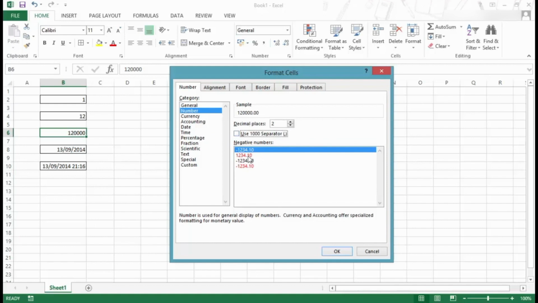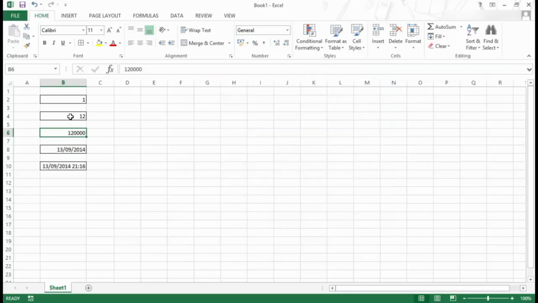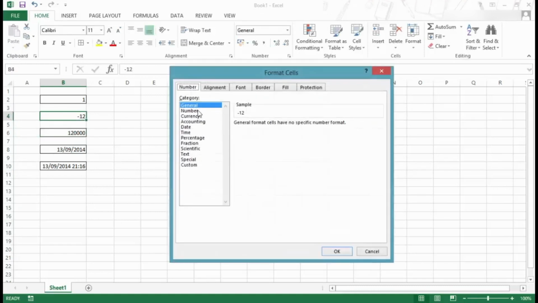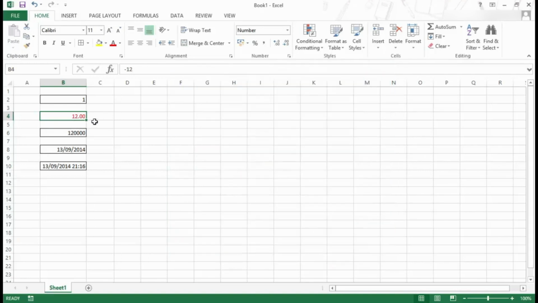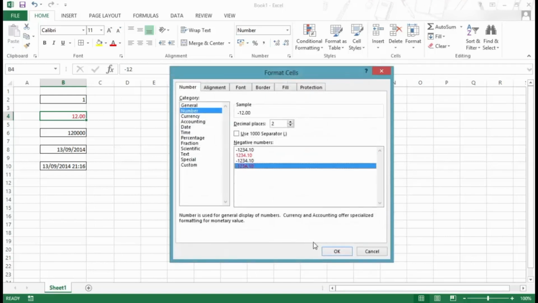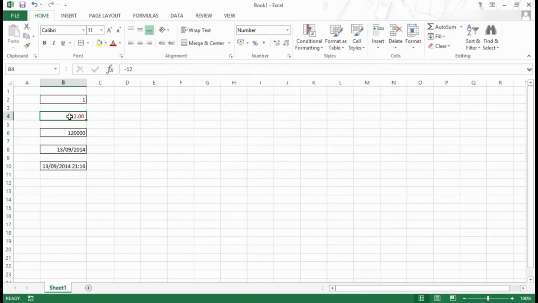You can also specify whether you want to show negative values in some other color, which is red. If you select this option, it would show a negative value in red color without a minus sign, and if you choose this option, then it would show it in the red color with the minus sign. So let me show you how it would work. I would make this -12, and now I press Control 1 again, go to Number format, choose this option and click OK, and you can see that now this has become red with two decimal places. Again, if I go back and select the minus option, then you would see that there is a minus sign here as well. Let me Control Z, Control Z.